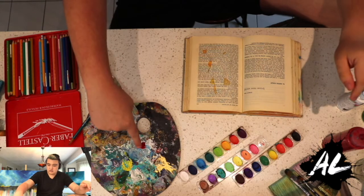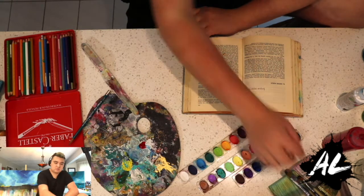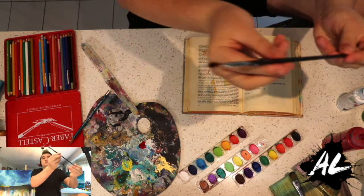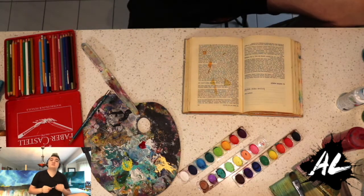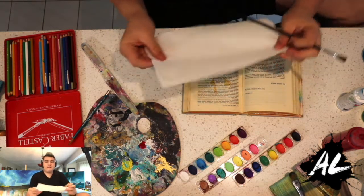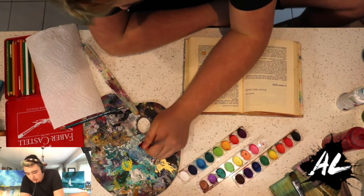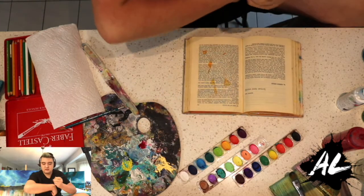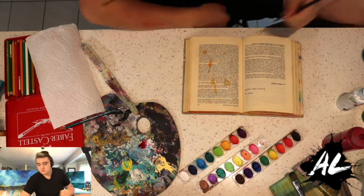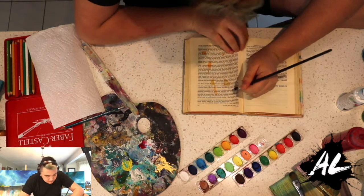You see right there. I'm going to take a very, very small brush right here. As you guys can see, it's quite small, but not too small. And I'm going to get my paper to plot it. I'm going to put it down, and I'm going to start working. Now, the good thing about this red is that if you, here, hold on, I'll use my arm. It is super light. So, it won't be too overpowering, but it will still be very red.